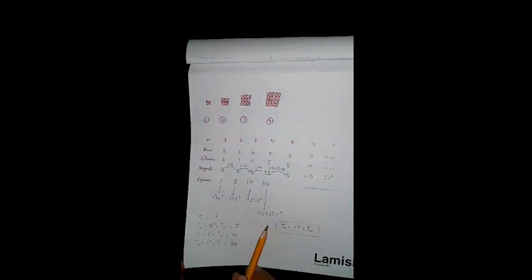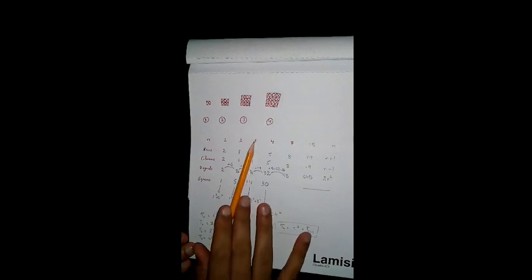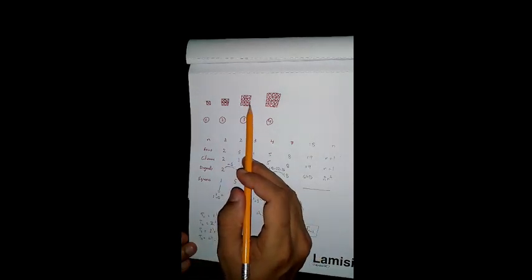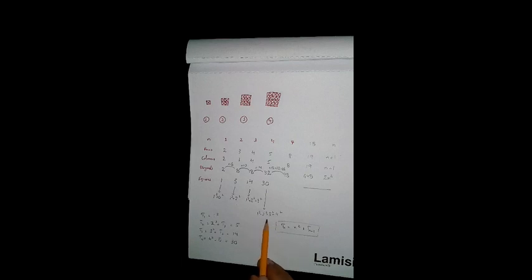So basically I can clearly see that 1 is basically 1 square, 5 is basically we are adding squares of 1 and squares of 2, and for n equal to 3 we are adding squares of 1, squares of 2, and squares of 3. For n equal to 4 the same process will be done, 1 square plus 2 square plus 3 square plus 4 square. So basically these are the types of questions you may deal with in the exams.